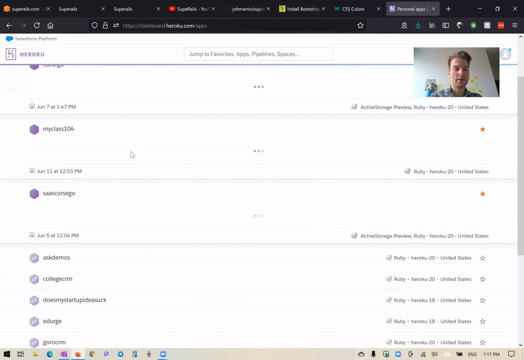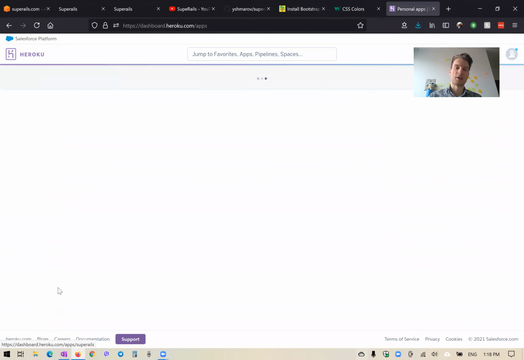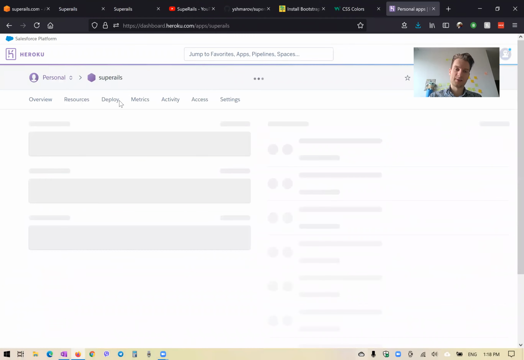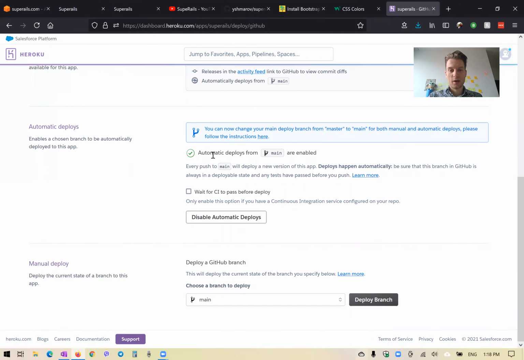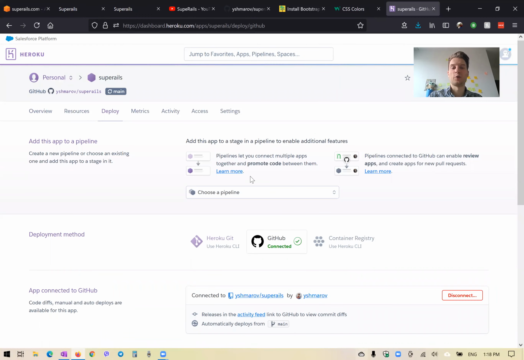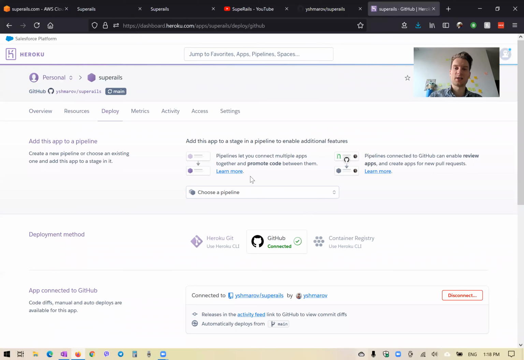We're actually going to see if it pushes automatically. Let's go to our SuperRails application. So here in deploy, we have already activated automatic deploys. And just in a moment, or in a minute, we will go to our application and see if it was updated on Heroku. Now we don't need this anymore.